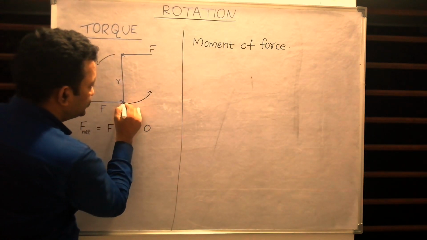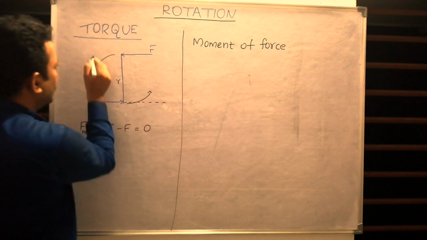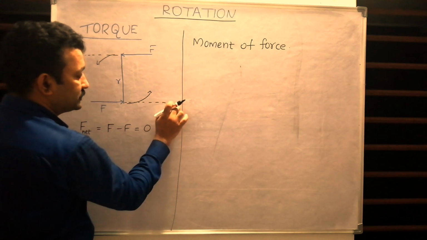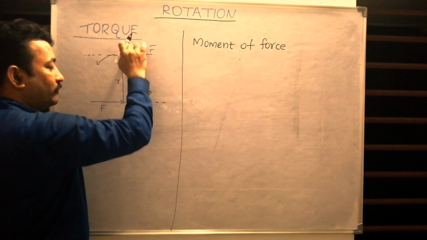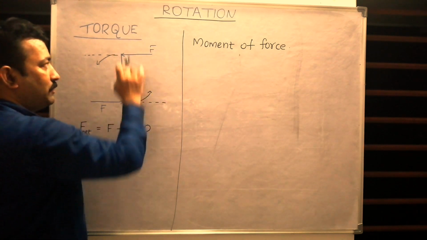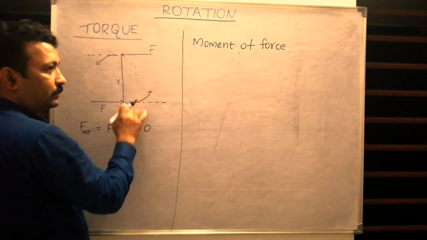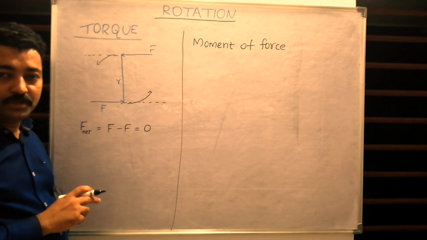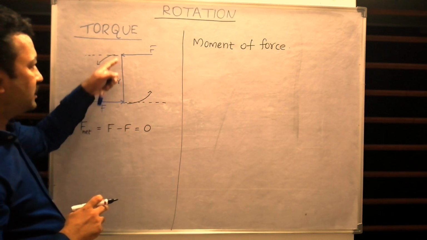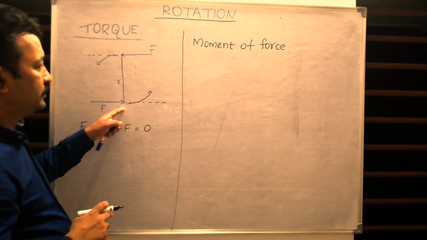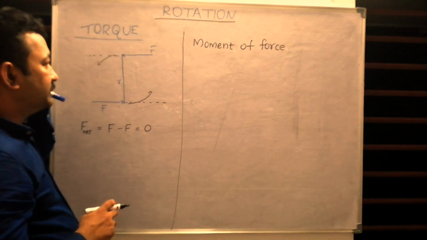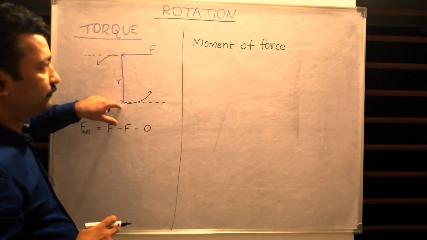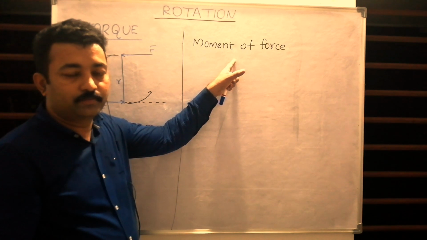Let us extend the direction of this force, and this is in this direction. So one force is over this line, the other force is over this line. What is the distance between the two forces? Or I am asking you, what is the minimum distance between the two forces? Minimum distance would be the perpendicular distance, right? R is the perpendicular distance. So in this case, one of the forces multiplied by the minimum distance will give you the moment of the force.